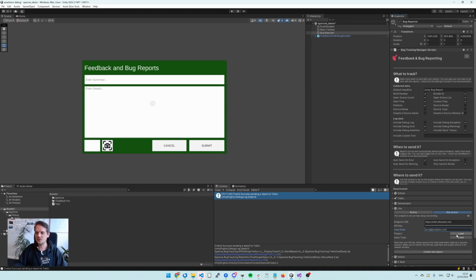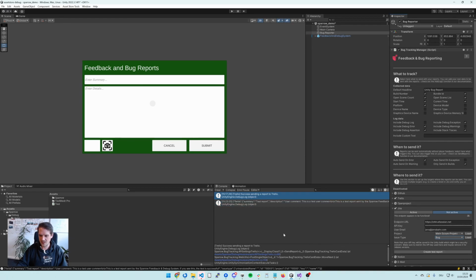Next up, we have to select which project we want to save to. I only have one Jira project, and which issue type we want this to be. So for this, I'm going to use bug. And that's it. So we have set up the integration via the API key and the email, and where the bug reports should be saved to. So it's the Mine Scrum project with the issue type bug.